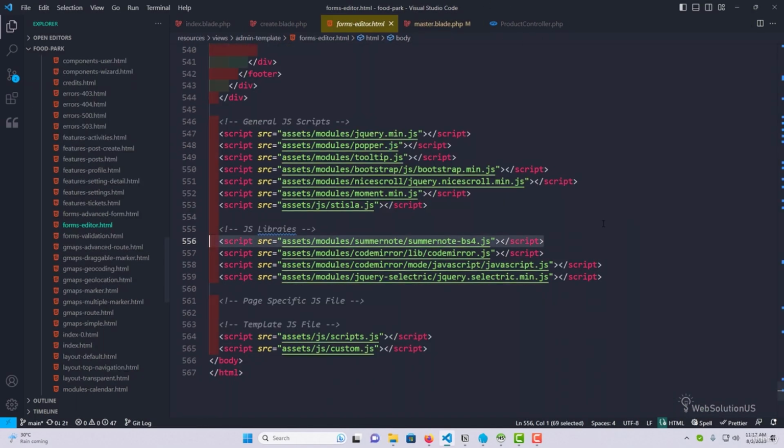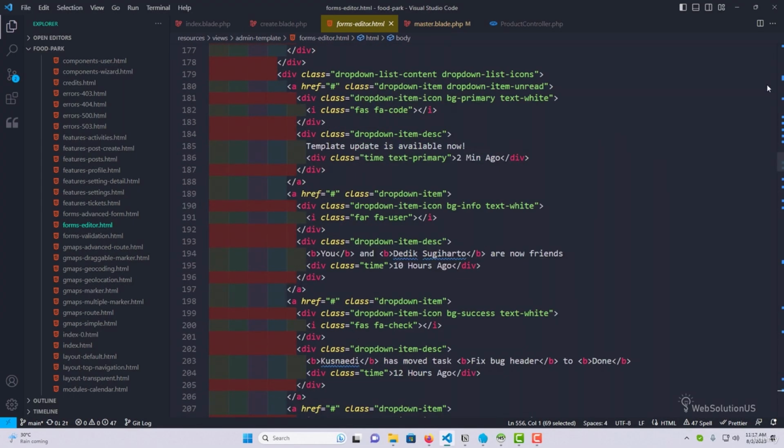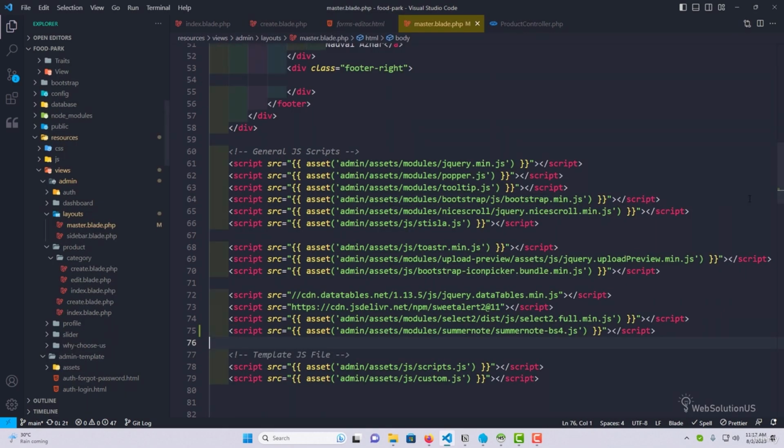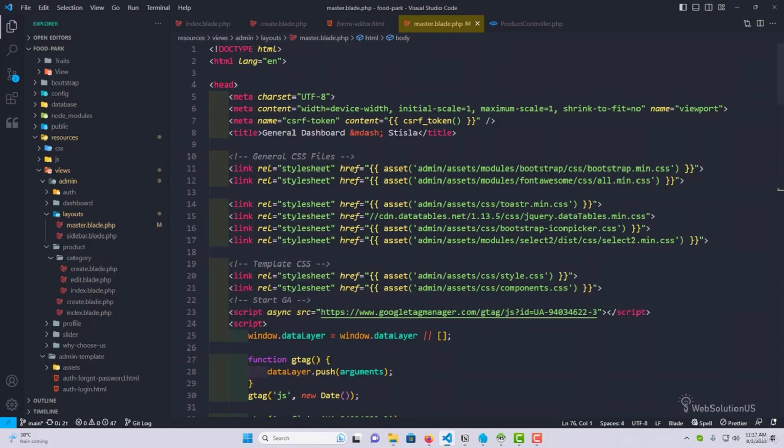Let's go to the HTML file again. Let me check everything. We don't have any other script here. Let me check the CSS one more time. Post tabs, all the, okay, so we have a CSS for the Summernote. Look at here, summernote bs.css. We need this CSS as well. Let's copy this one. Let's go to master, go to top.